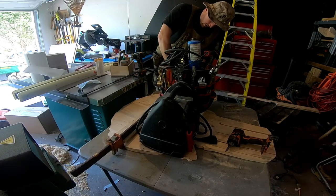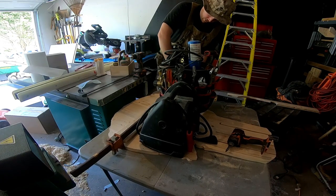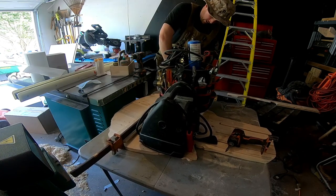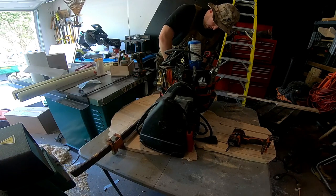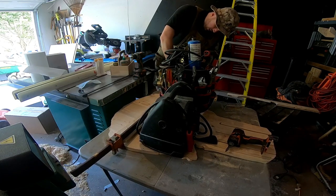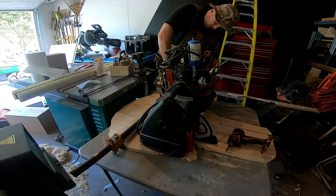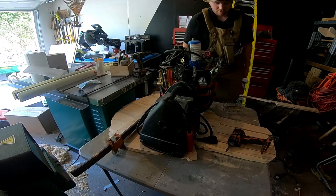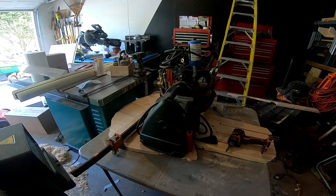So I've got two buckets on here and a battery charger to hold down the skull while I glue it up and keep it together, because not all the boards are completely straight and together, so I wanted to give it a nice flat surface.